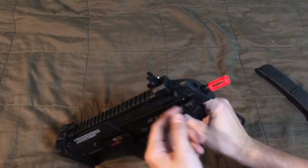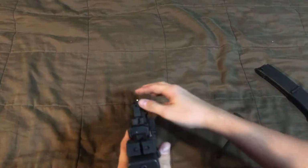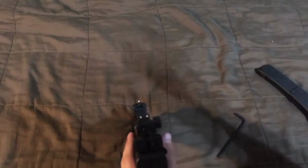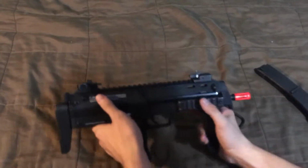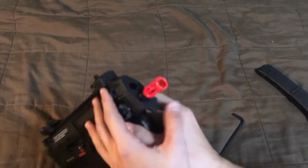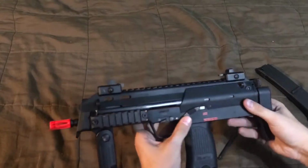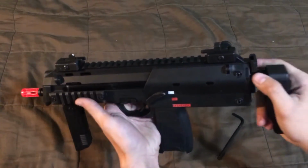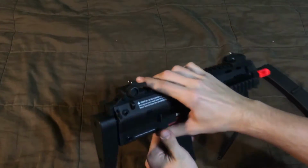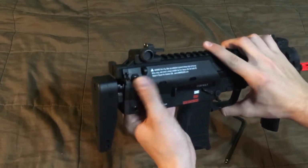Front sight here, which is removable low profile sights, or you can flip them up for rifle sights, which are accurate. Accurate, as I'm saying, is that's what I use whenever I'm shooting. Sling points, attachment points on both sides here in the front. And then right here, this is where the stock runs whenever it's retracting or going back in. To detract the stock, there's this little button here, you just push.